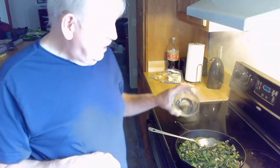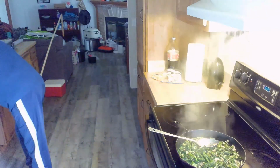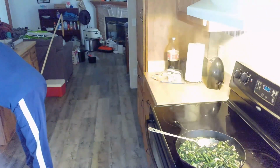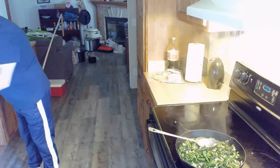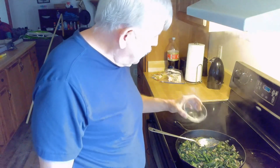I think I'm going to add a little water to it because it needs to reduce down more, and just sauteing I don't think it's going to work because it still looks tough. So I'm going to put a little water in there and let it steam for a while, then we'll come back and do a taste test. Say about an eighth of a cup of water.